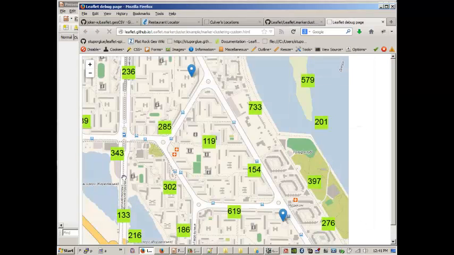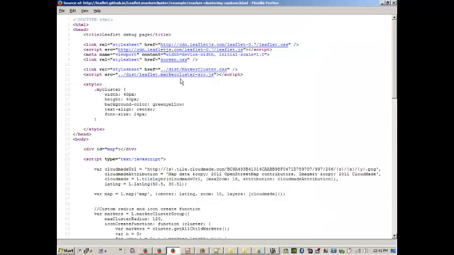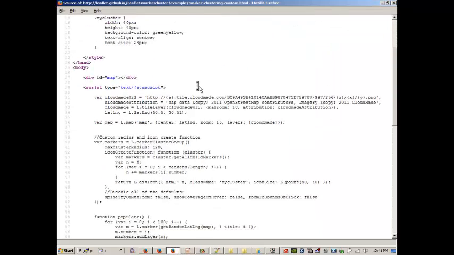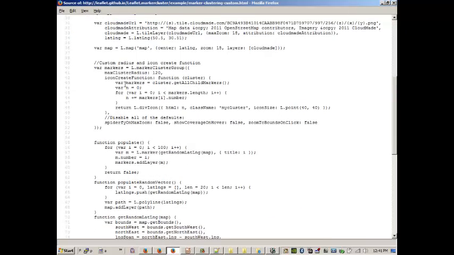Let's take a look at an example. These are custom. It looks like they're not creating, oh, okay.